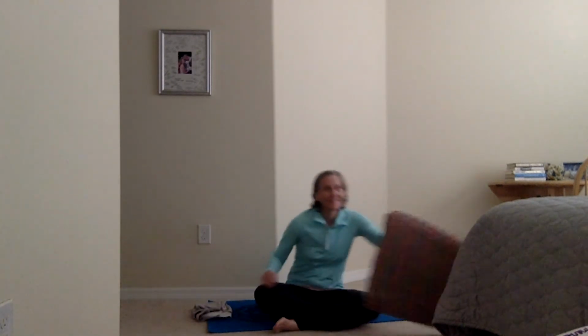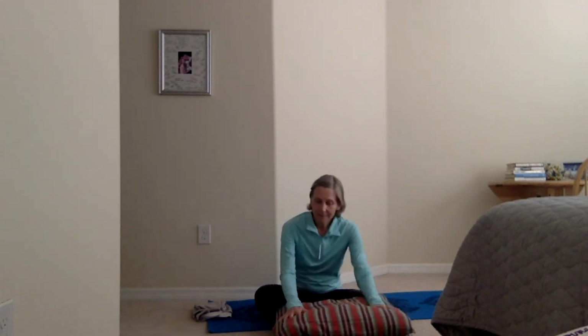A few things before we get started on our practice. I always have on hand a thin blanket or towel that you can fold up. Today I also have my giant pillow that I'm going to use during Shavasana, but also might come in handy during some of our other poses. So if you do have something that's nice and cushiony that you want to have on hand, go ahead and maybe grab that.